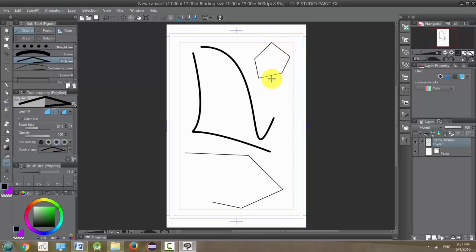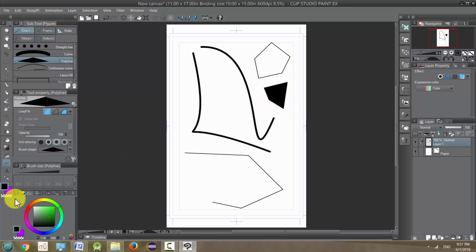So that is an outline of the shape. There are other options on here. You can have just a fill, which will, like it says, create a fill. Let's take a look at that. So if I go click, click, click, click, and it fills it up with whatever color I'm using.